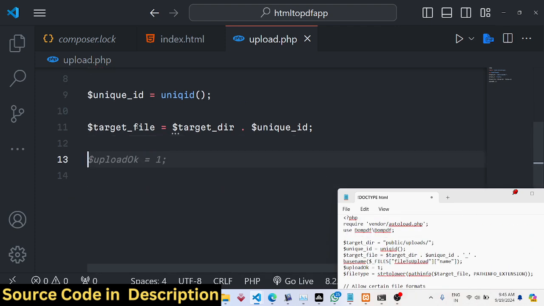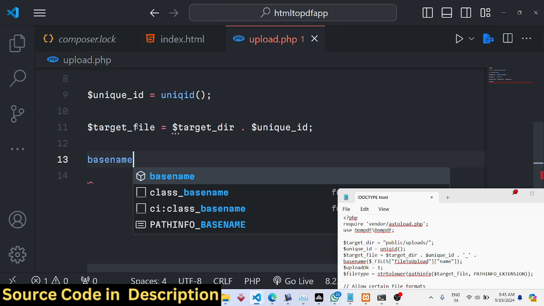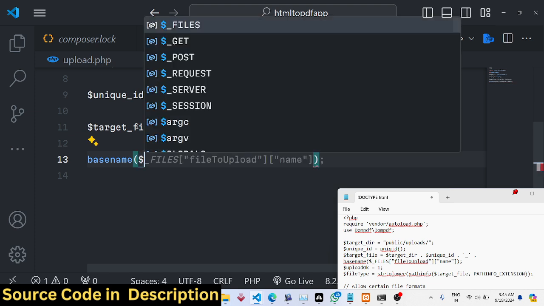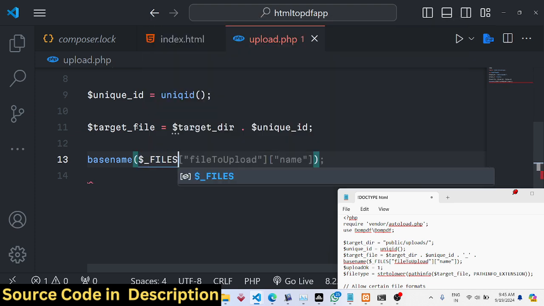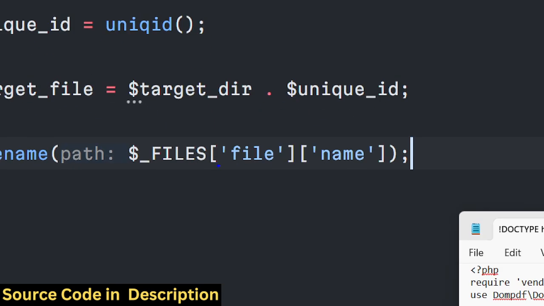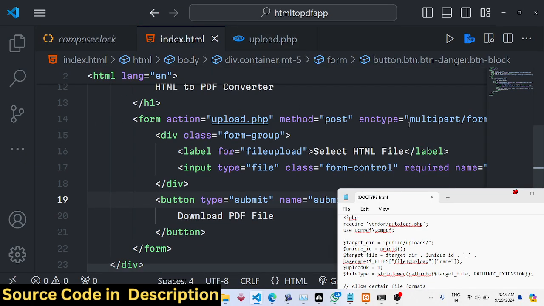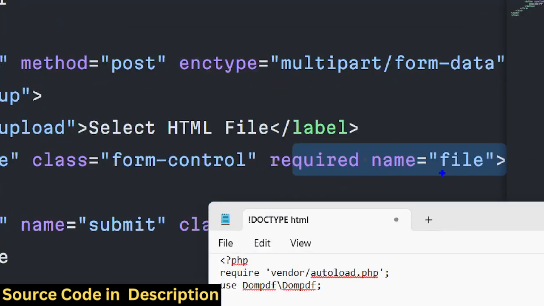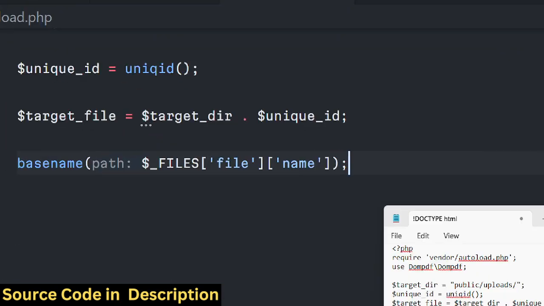After this, we will be using the basename function of PHP to get the actual file. Here we need to give the name parameter, whatever name you have given. In my HTML, if you see, we have given the name attribute to be file. This needs to match right here.